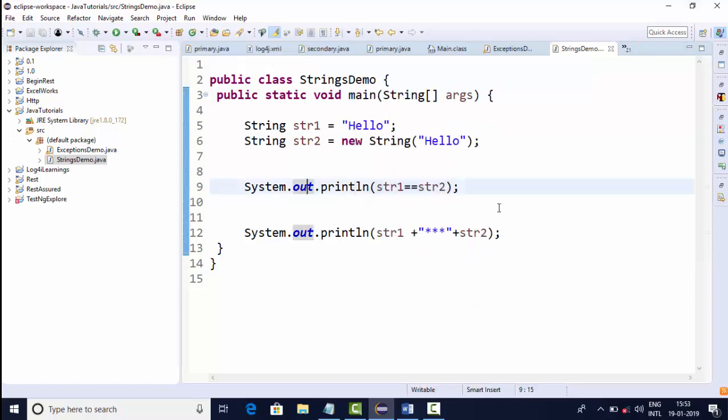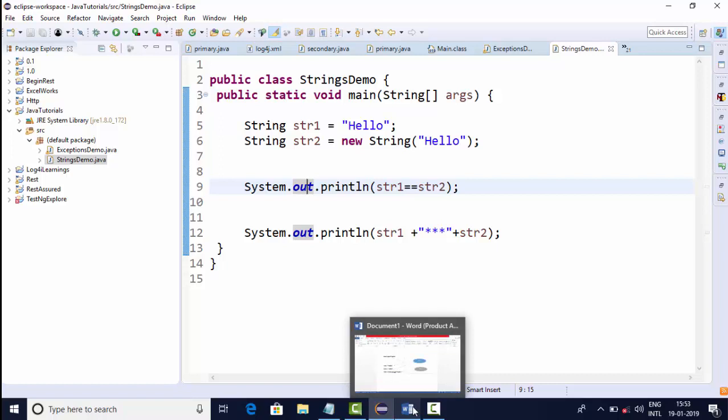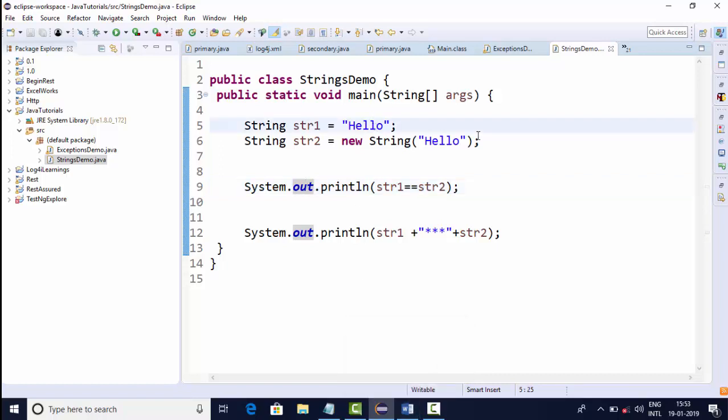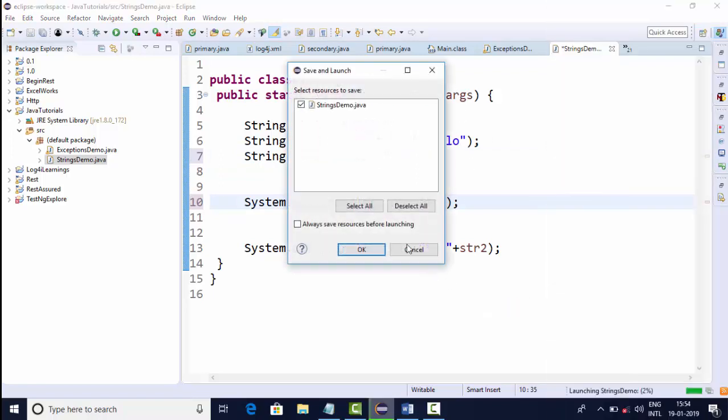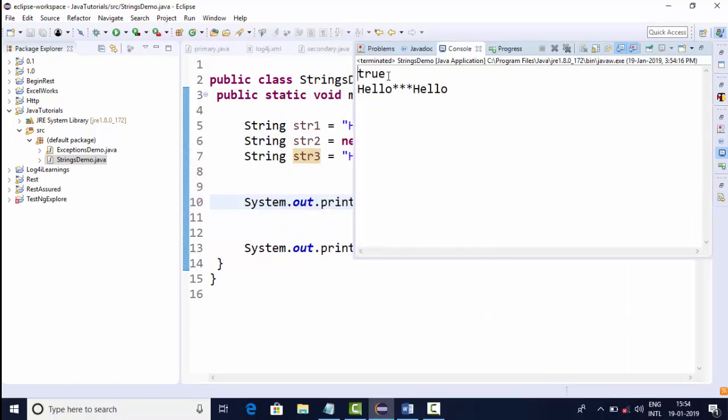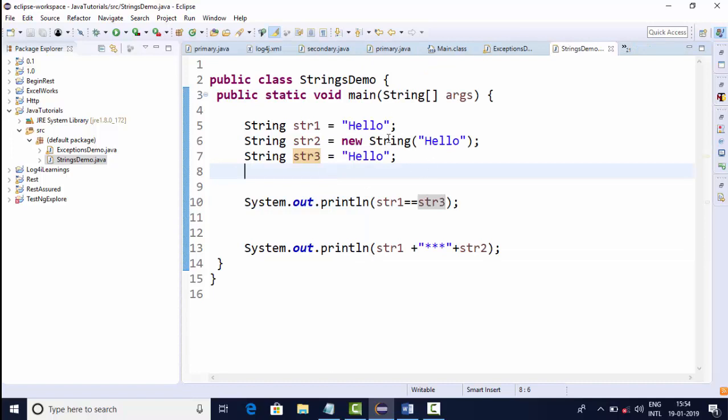Okay, so why is it happening? It happens because there are two ways of creating a string. This is one way of creating a string, and there is another way of creating a string. Let me take another variable and try to compare that. Again, str3 is equal to hello. Here, instead of str2, I'll compare str1 and str3. Both have the same value here. Okay friends, if I do that, I'll get true here. Even though these three strings have the same value, str2 and str1, and str2 and str3 are different, whereas str1 and str3 are the same.